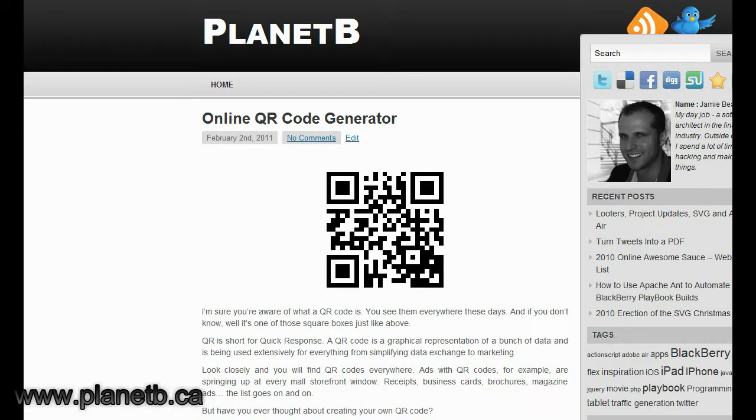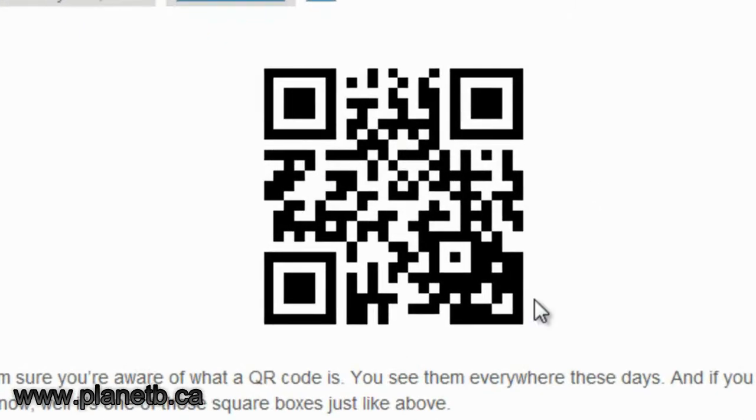Okay, QR code. So you've seen QR codes all over the place. You can see them a lot in magazines these days, storefronts in malls, for example. I was at the mall the other day and saw a QR code. One of the shop windows might have been, I don't know, Banana Republic or H&M or something like that. But as I was walking by, I saw one of these codes, and this is what a QR code is.